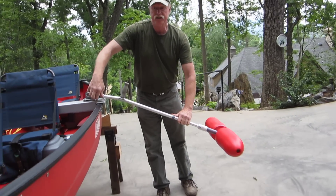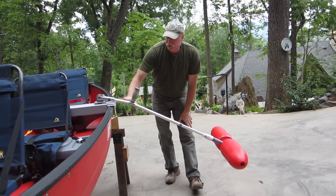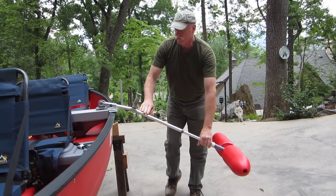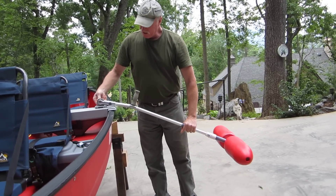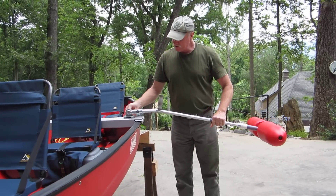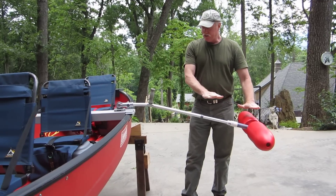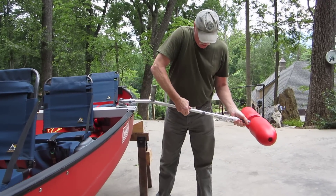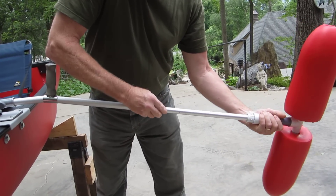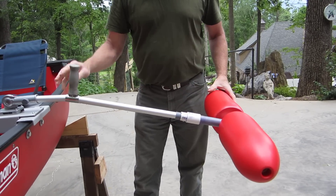Now that, as we know, is dependent upon how much weight is in the boat. If there's not very much weight in the boat and the boat sits high, we need more distance going down, so you might put it in the water about like this. But then as you put more weight in, you need to bring that up. You can take your flagpole adjustment here and spin it up and re-tighten that so that you have elevated it. Between the flagpole adjustment plus being able to run this in and out, you have the ability to adjust this in an infinite amount so that it rides in the water just perfectly for what you want to do.